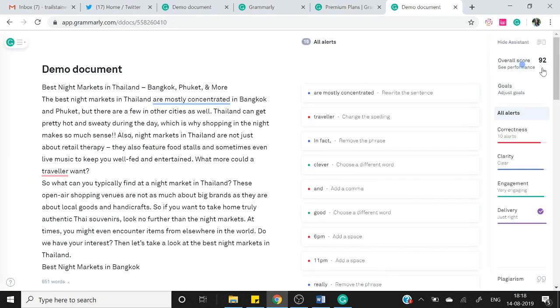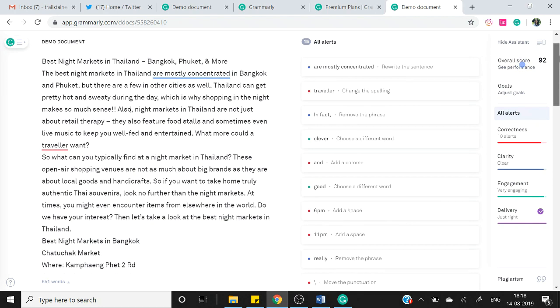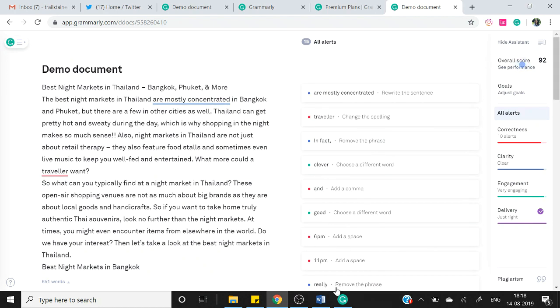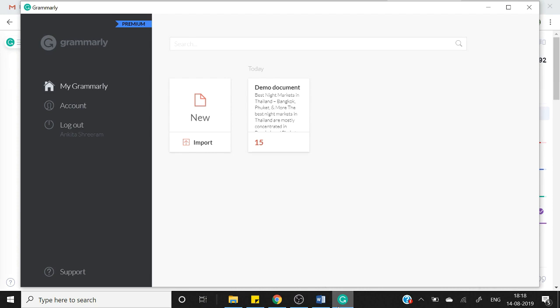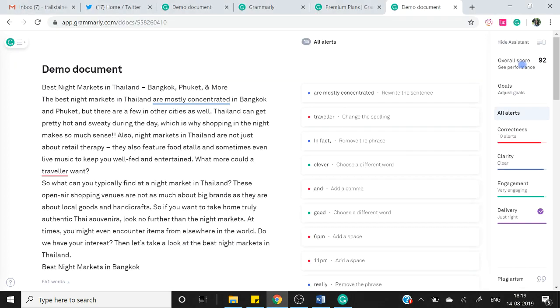There's also a desktop Grammarly app. It's a free add-on. Once you've downloaded it, you get an icon on your desktop. And you open it up, and the interface is exactly the same as the Chrome extension. So, what I just showed you is the browser extension. I'm using Chrome here, but you can also download Grammarly for Firefox and Safari.